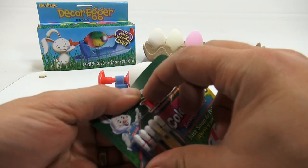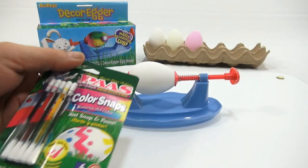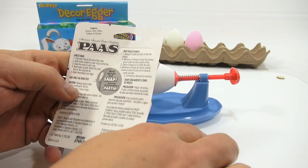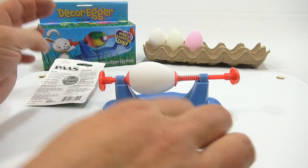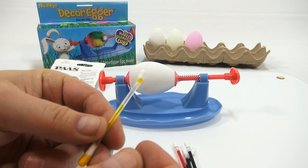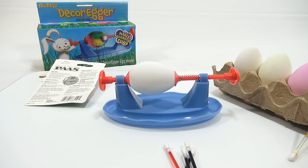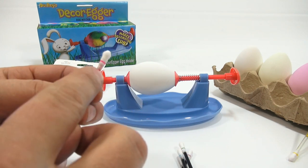So let's get these out. I've never seen these, or tried them. Let's see, what are the rules here? Hold upright and snap. Okay, hold upright and snap. Ooh, and then it goes onto my fingers. Let me get this here and set it there. That's one, and it looks like as soon as you snap, and they show this end being snapped.